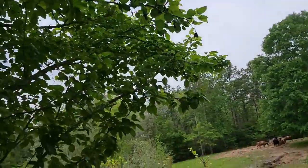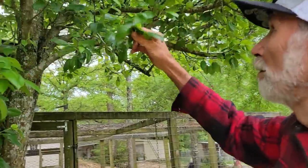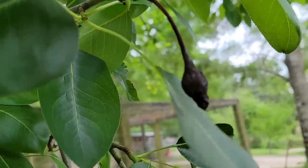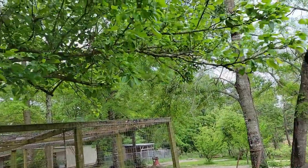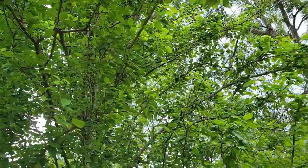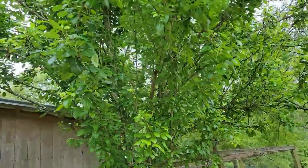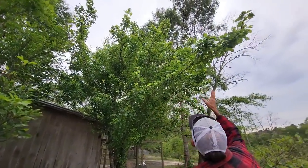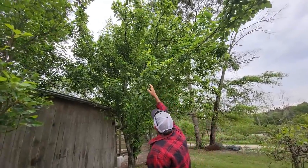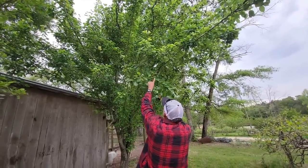The other tree behind us is usually loaded with pears too, but it bloomed during the hard freeze. One pear right there froze and the one right next to it did not — go figure. I don't see a lot of pears on this tree, but don't let that fool you — last year we didn't see many on it and it had a bumper crop. You can't tell because of all the leaves. Sometimes they hide so well up in there.